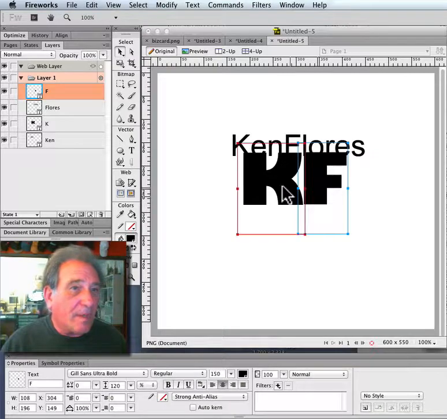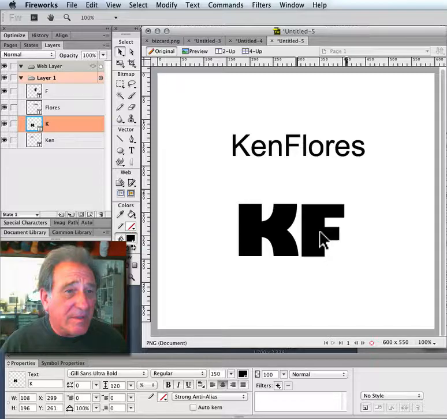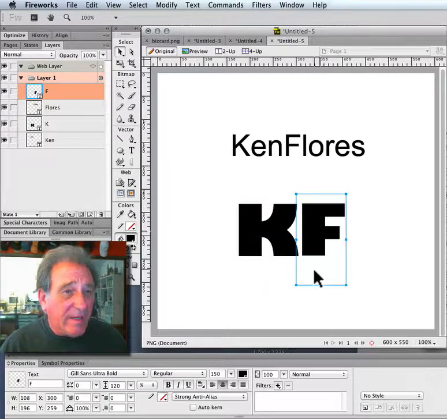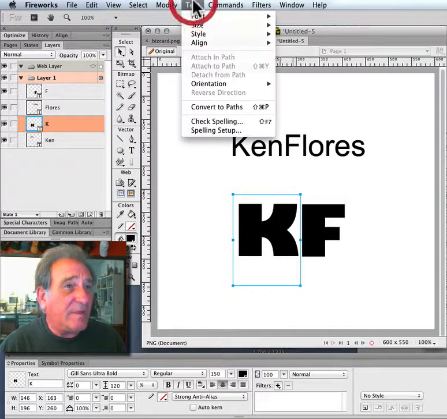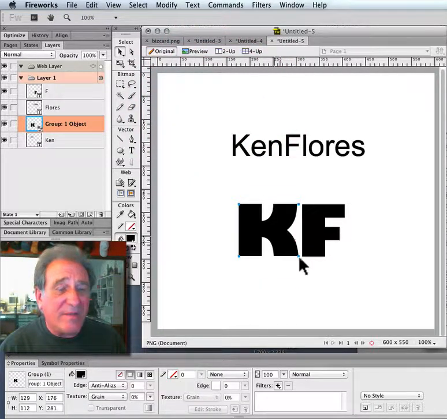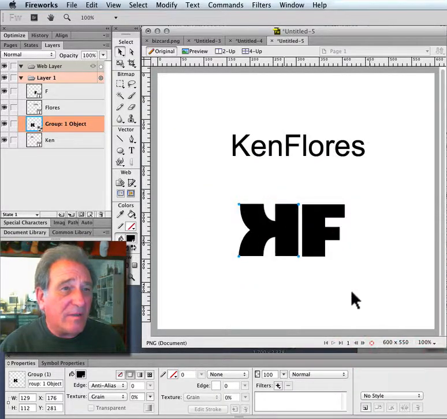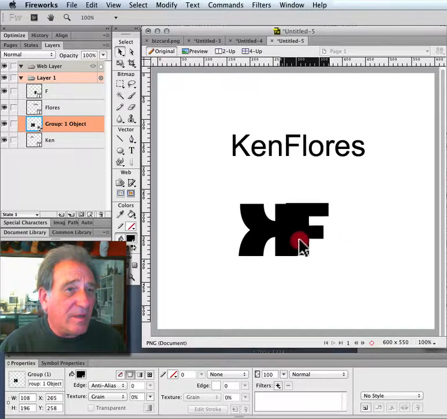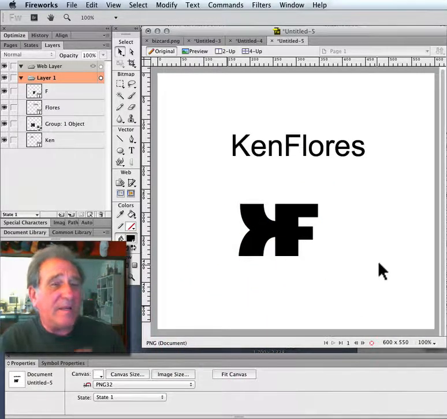There we go. And we work with this. And some fun things you can do is if you have a letter form that could be swapped, you can turn it into an outline, convert the path, and that makes it a graphic instead of a letter form. And then you can transform it by flipping it horizontal, and then sometimes the letter forms can share a stroke, right? And then that could become something fun. So that's an option as well.